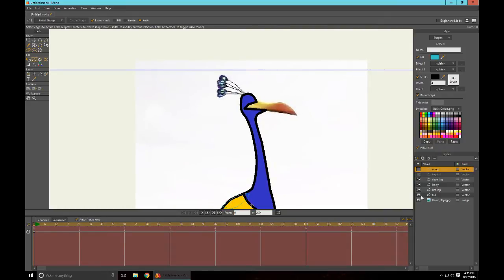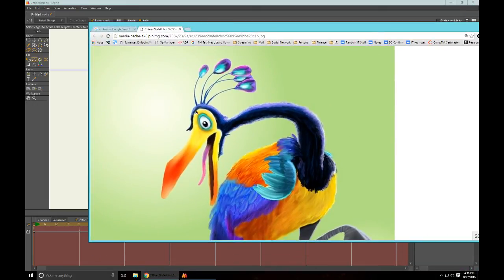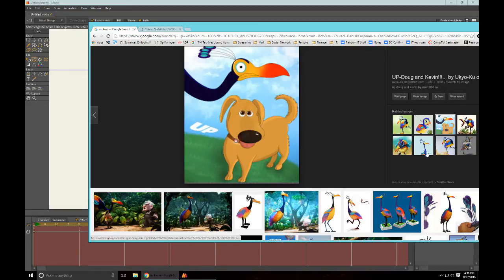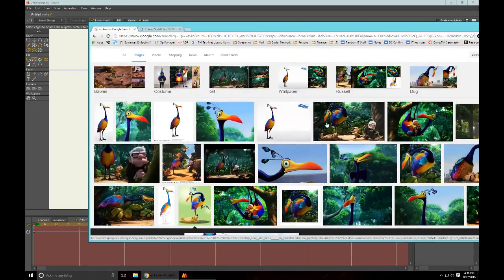Alright, so we're going to do body. Okay, so we need to make a choice right here, right now. The eye. Are we going to have it blinking? And are we going to go with this, or are we going to go with this little blue outside thingy?